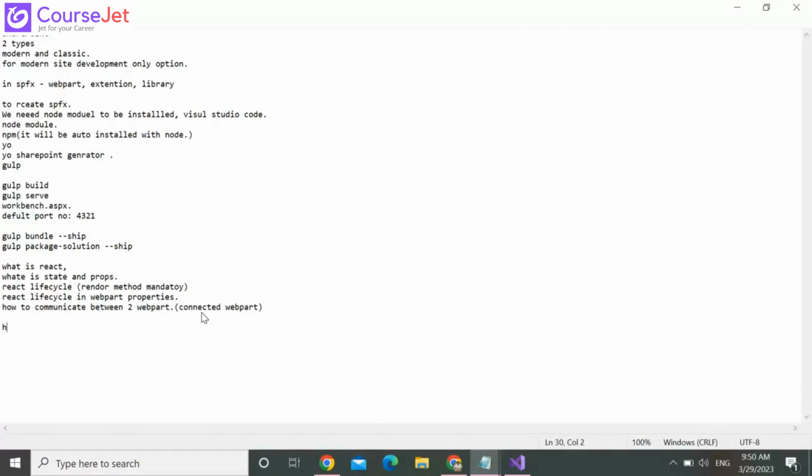So these are the things, and apart from that, we have seen how to use SharePoint REST API in SPFx, PNP, Office Fabric UI. Office Fabric UI provides multiple controls you can add directly, and it will give a rich look to the web part and web page.